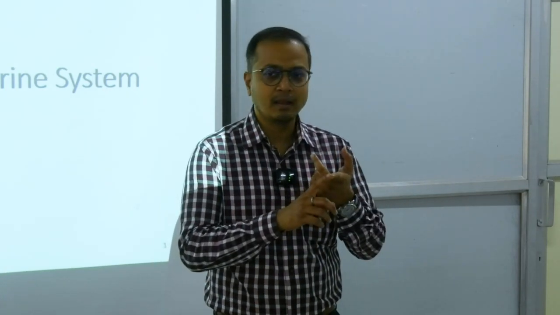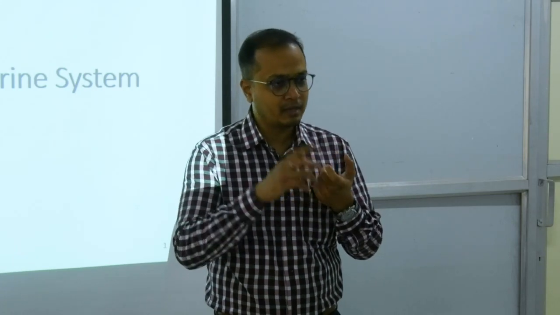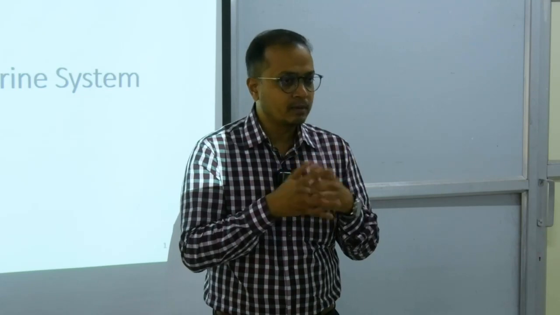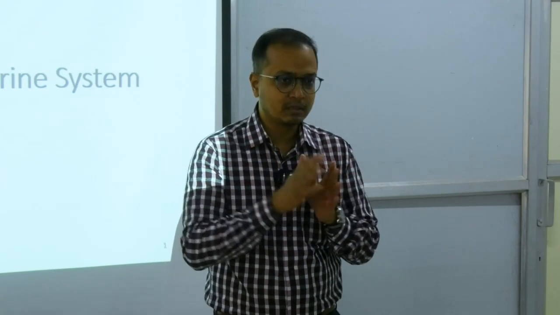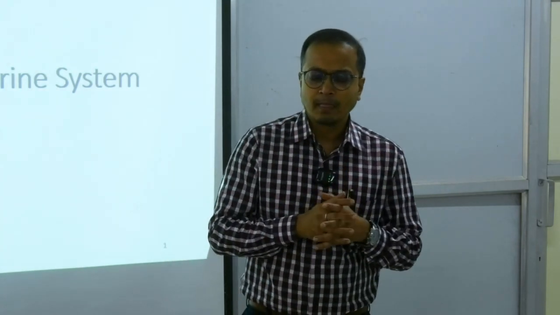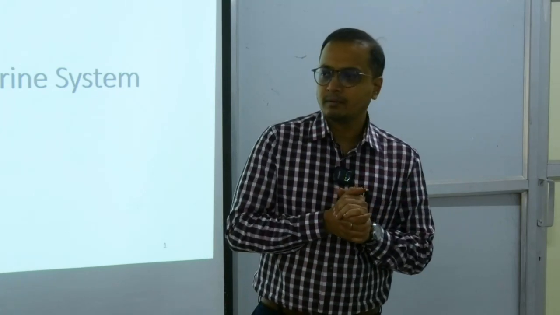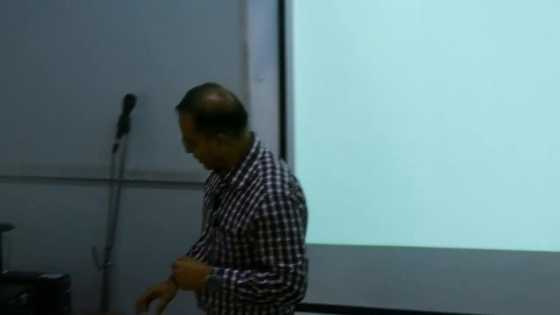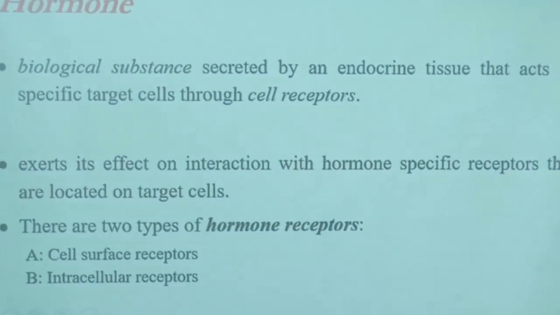One is the islets of Langerhans, which includes the pancreas, exocrine and endocrine. The second is the thyroid gland, which is very high yield, and the third is the suprarenal gland, which is semi high yield. I would say there is a 50% chance of it coming in the examination. So, let us drill with the thyroid gland first, and then move to the suprarenal gland briefly, and if it is covered, that will be a revision for you anyway.